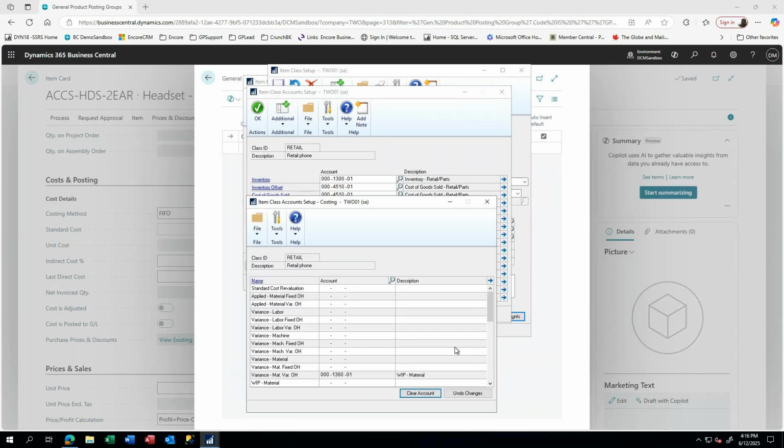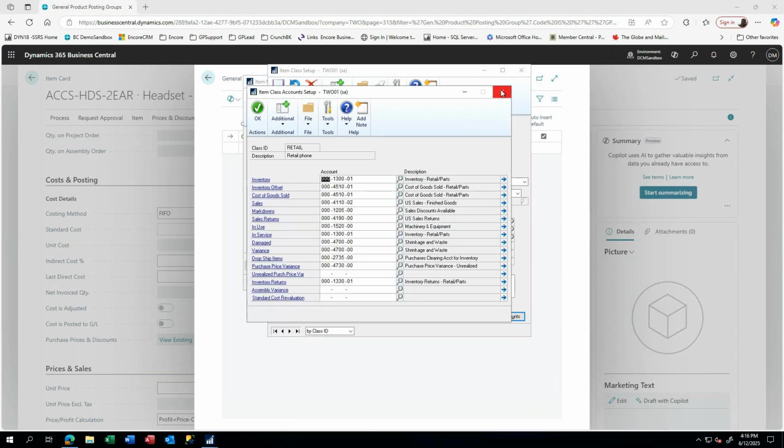This back page here, this is what on the inventory card you saw all the stuff like the revaluation and the fixed and the variable overheads and WIP and things like that. That's where all this comes from. That's part of manufacturing in GP, but it's built directly into Business Central because manufacturing is part of Business Central. The only difference is that it requires a premium license versus a standard license.